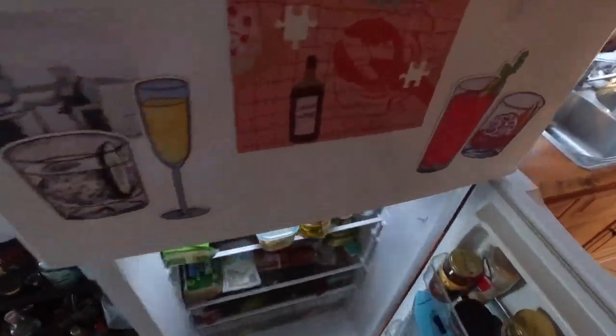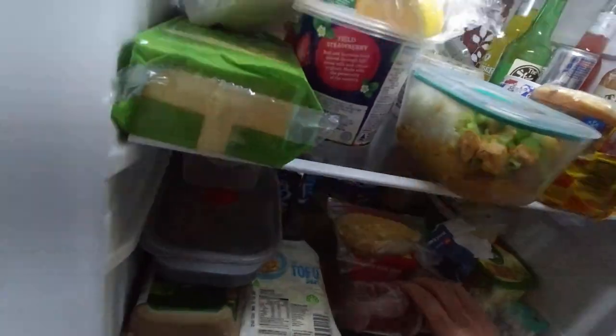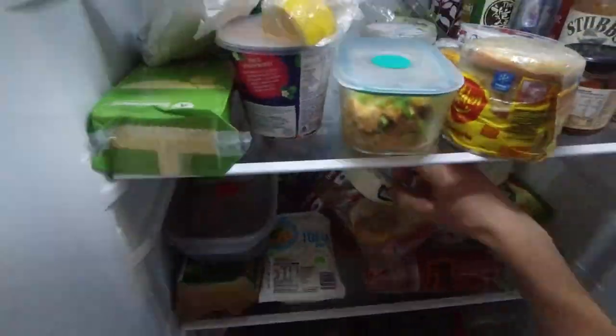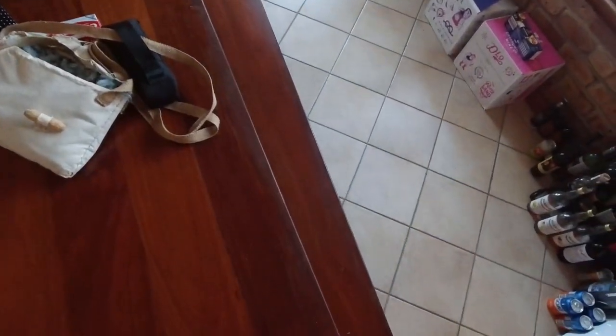I got some dip here, I think. I'm not sure. Potentially. I don't know. Thought I had dip. Where's this tzatziki gone? Oh, that's someone else's anyway. I might still want to use it.